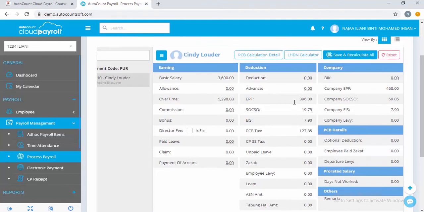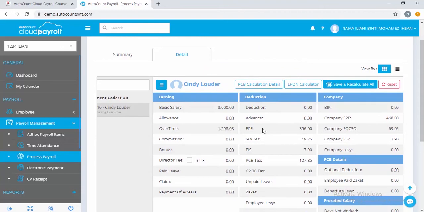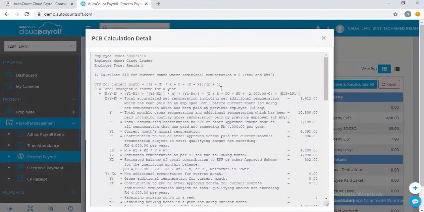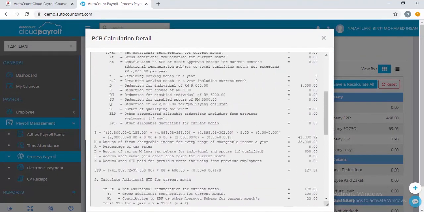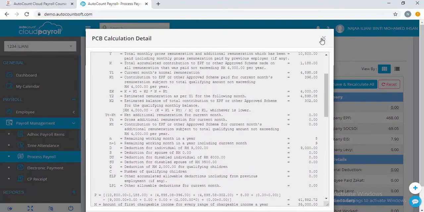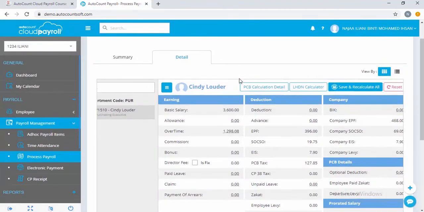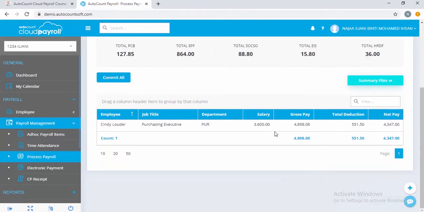Okay, if you doubt about the PCB calculation, you can actually go to this PCB calculation details, and for example, you can see how the PCB is actually being calculated. Okay, so after I done this, when I go to summary, you can see that this is my Cindy Lauder gross pay and net pay.